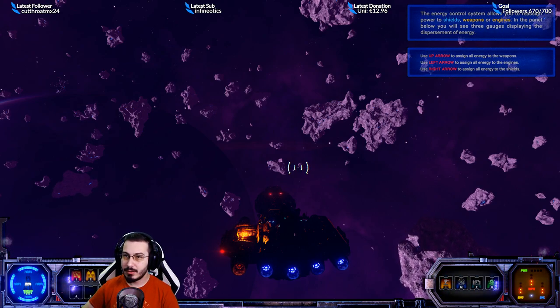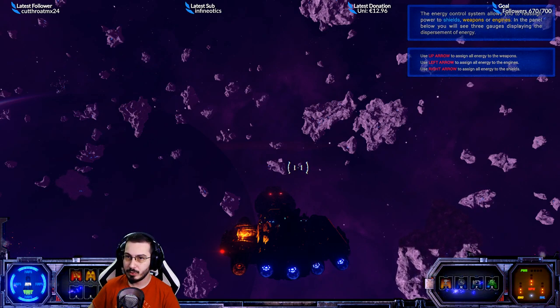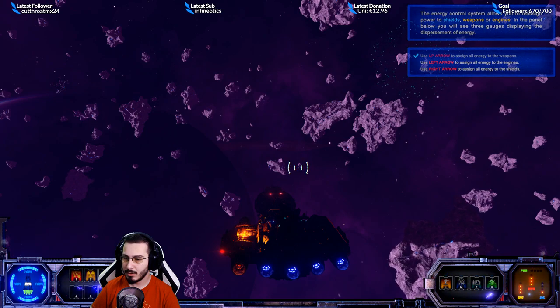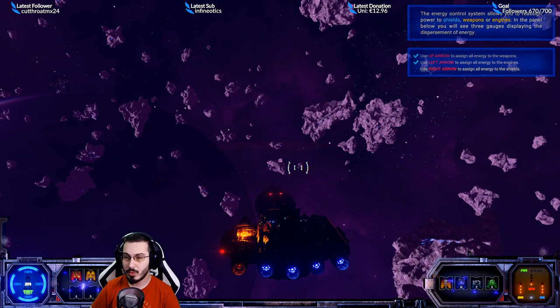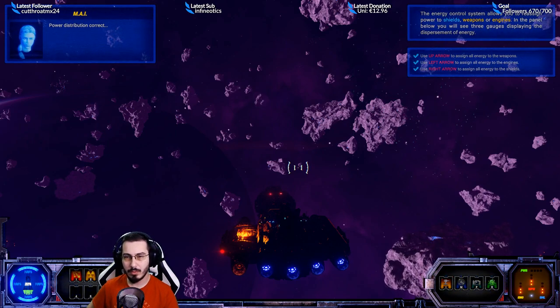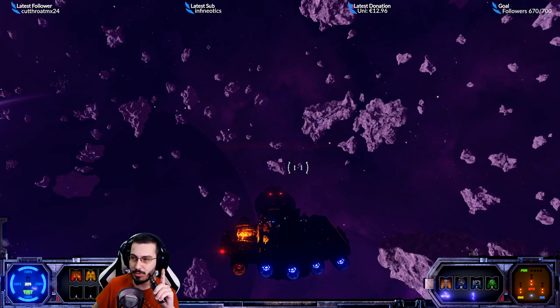Okay, let's see. The engine control system allows you to reassign power to shields, weapons, and engines. In the panel below, you will see three guns up for the one next to the power. This one. Cool. Power distribution correct. Cool. That's an interesting Captain, feature.